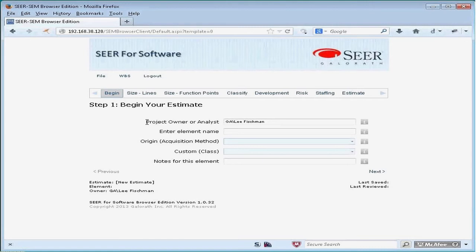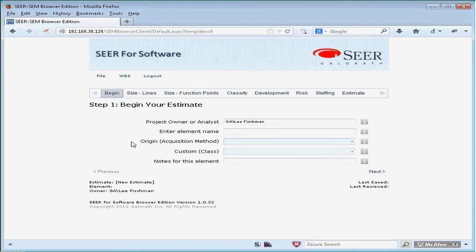You can modify also the names of the entries here. We call them entries because they map to CRSIM parameters, but you can change their names. For example, as I've shown you, the origin name here points to the acquisition method knowledge base. And there are other examples of that here where we've changed names to suit user preference.